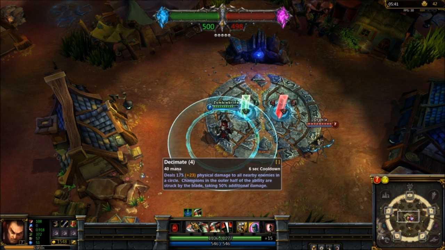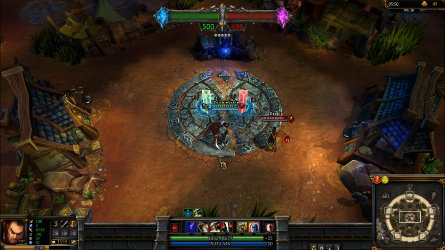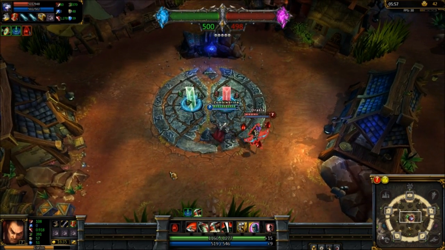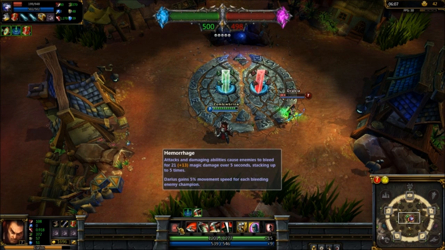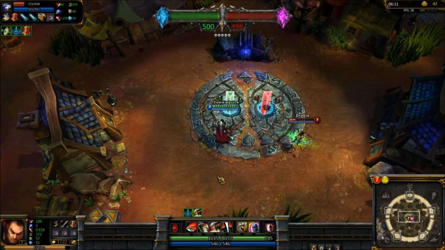His Q deals damage in a circle. Champions in the outer half of the circle take 50% additional damage. I'll go demonstrate that. And it procs his passive, which is a little blood drop, and then if I were to auto attack, it'd stack another blood drop, and then another, and another, and another. And now there's a little icon up there that shows that he has all 5 blood drops, and it's a very, very painful DoT. It stacks up, so it's kind of like an Ignite.